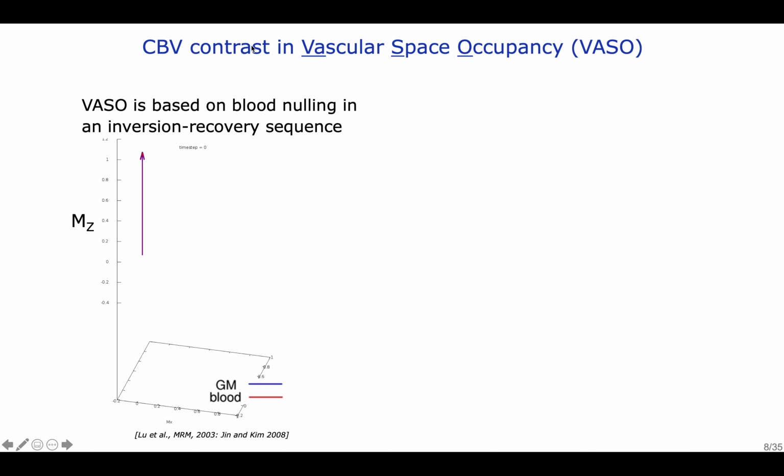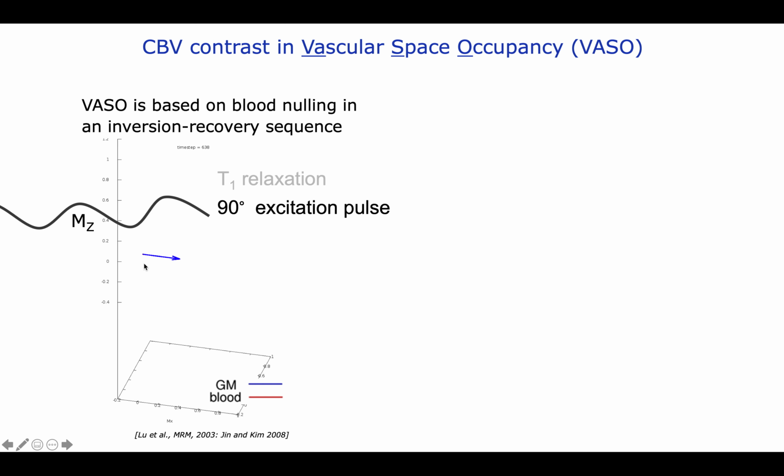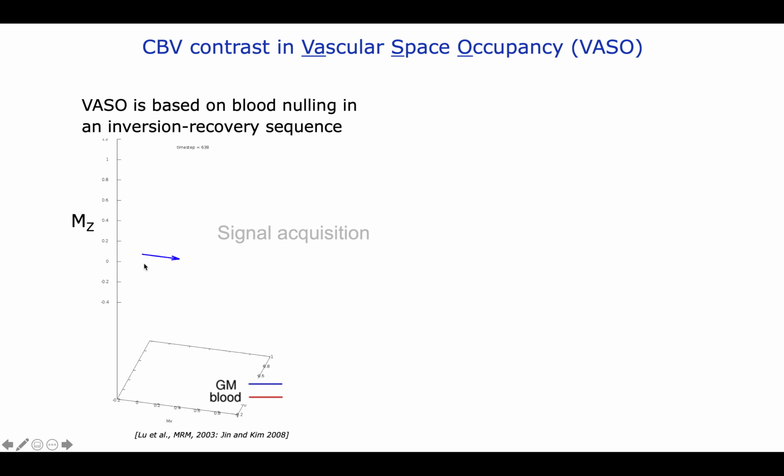The name VASO stands for vascular space occupancy, and it's based on a simple two-compartment model where we have two magnetization vectors here. In this cartoon, a red magnetization arrow represents the blood magnetization and the blue one represents the tissue. Then we start every TR with a global 180-degree inversion pulse that flips around this magnetization, and then they decay with different T1 relaxation times. Since blood decay is slower, there is this exact time point coming up now where blood crosses zero, and this is the time when we play out the excitation pulse and acquire our signal.